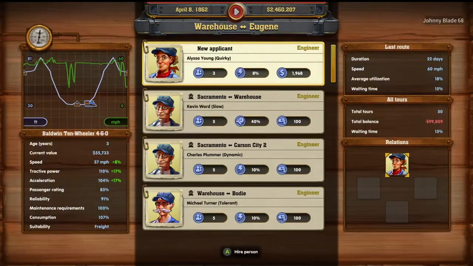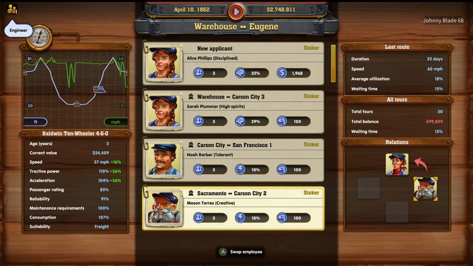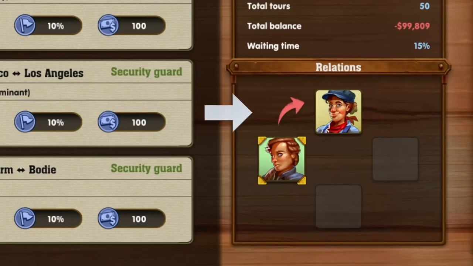Employees have personalities that sometimes conflict with each other and can cause trains to stop operation because the train personnel are in conflict. Pay attention to these arrows when you're hiring someone or assigning them to a train. If they're red, choose someone else to man the train, or just leave some positions empty. If you have red arrows, that indicates the possibility for conflict issues.